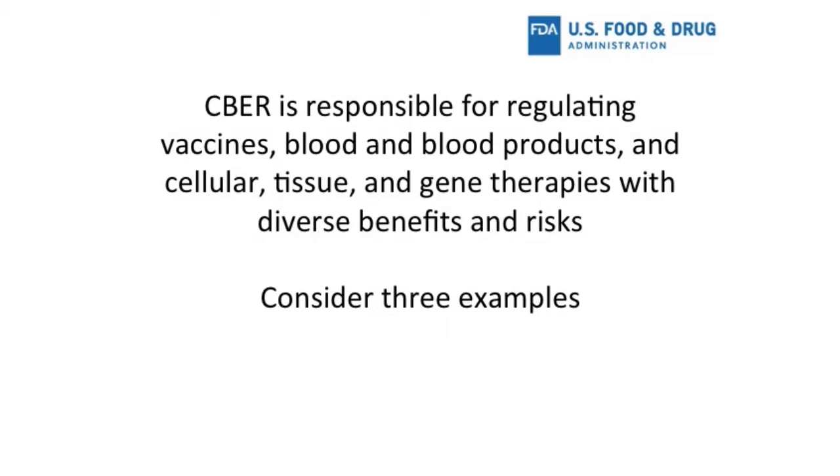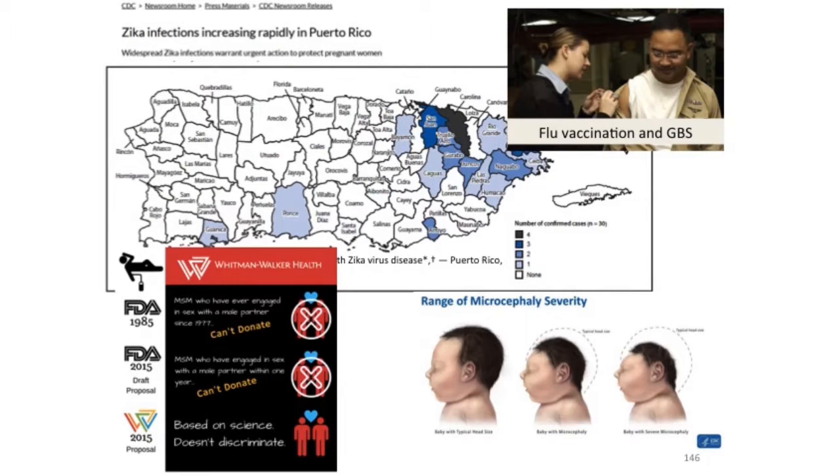Last year, around this time, we became aware that there was an outbreak of Zika virus in the U.S. territory of Puerto Rico. And we were also learning at that time that pregnant women who became infected with Zika were at increased risk for having a child with microcephaly. This was a very big public health concern for us, and within CBER, the specific public health concern that we had is that Zika virus can be transmitted by blood transfusions, and so we wanted to get a better understanding of what the risks in Puerto Rico would be. I'm going to talk about this example in more detail later.